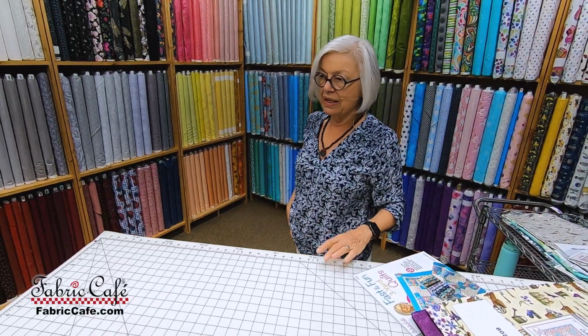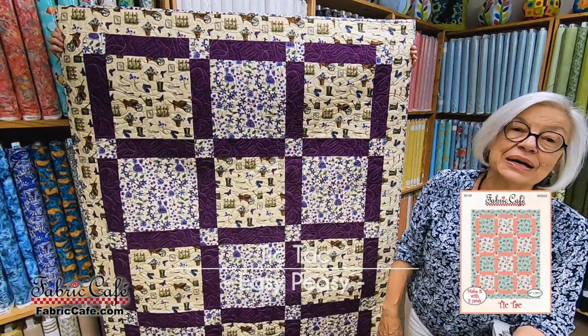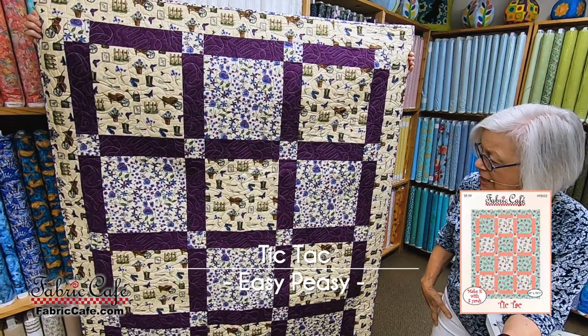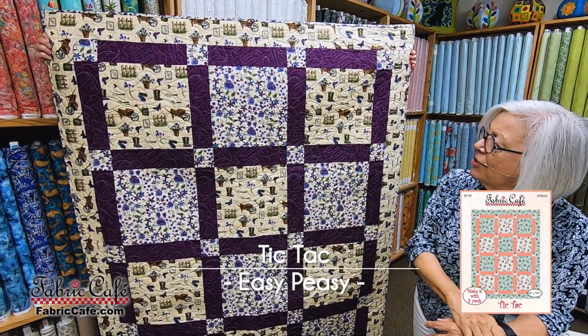Okay, the next one is that Tic Tac pattern that we just showed you for the birds. Here it is, made up with these great gardening utensils and wheelbarrows, etc.